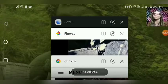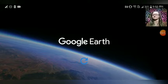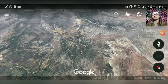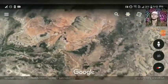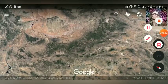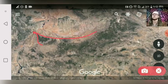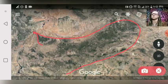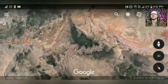So the other dragon I believe to be what I'm just calling the Grand Canyon dragon. He is an ancient one. I don't know if this all happened at the same time, or if the Grand Canyon dragon was already here. So let's start here with the Grand Canyon dragon. Right here is the horn. I think another one comes up in there somewhere. The eye is right here. The eye is Sedona. And right here going through the horn is the Grand Canyon.